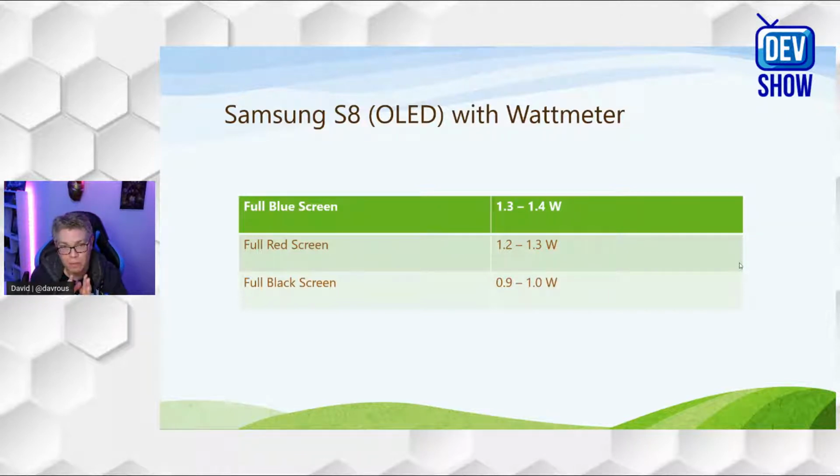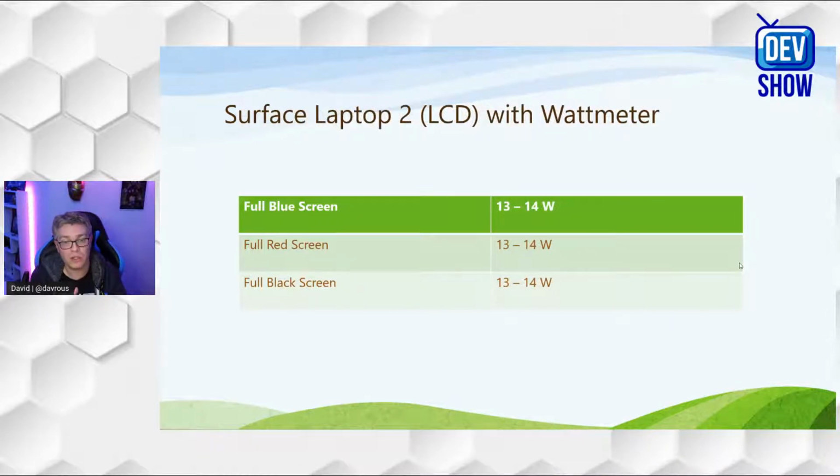It's really because OLED screens work in a specific way. You don't have backlight, so every pixel emits its own light. So when I put up a full black screen, I'm really going to completely shut down the screen. So let's try to measure that now on a more regular laptop. I've got a Surface laptop too. Let's measure that.